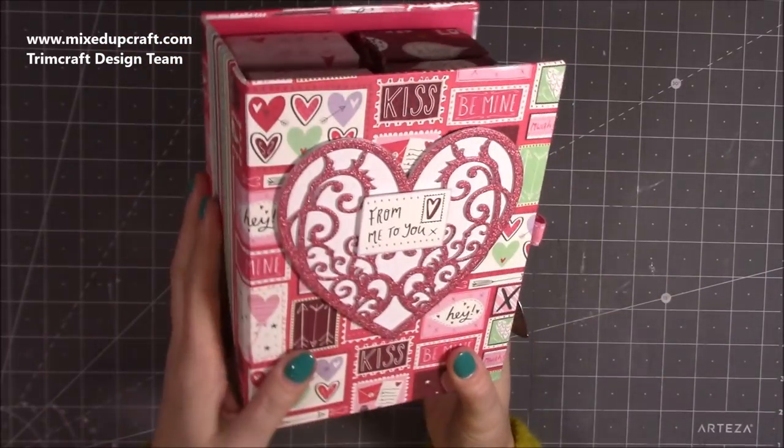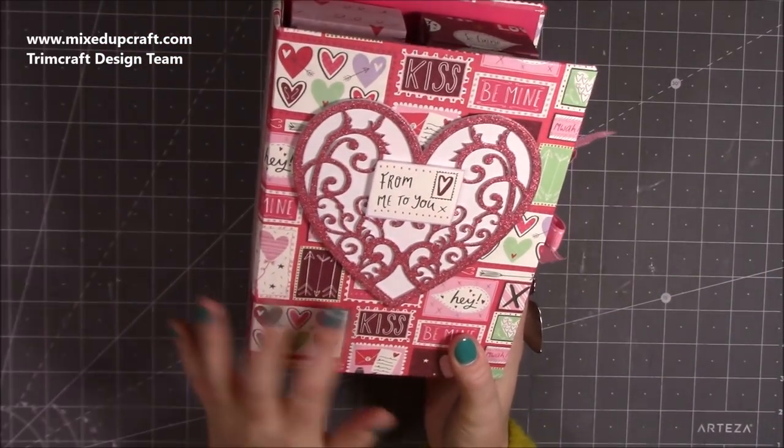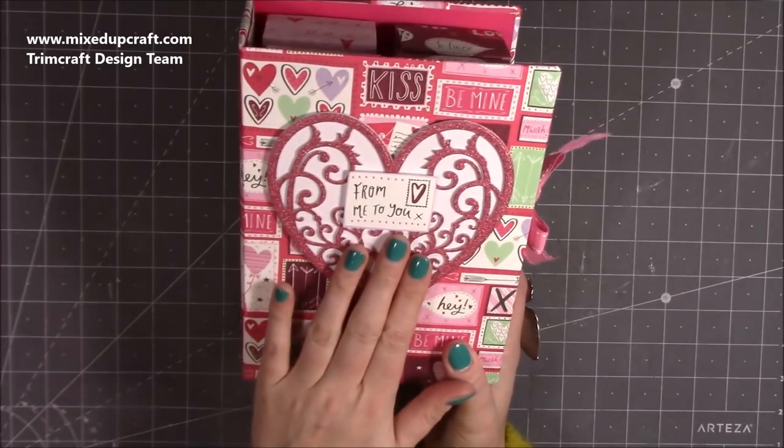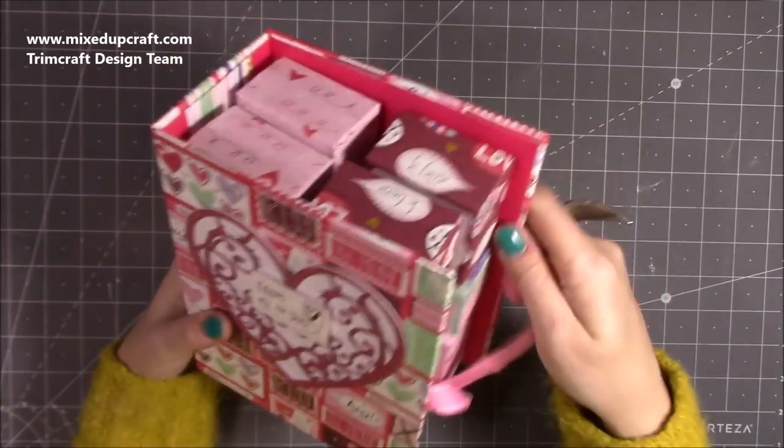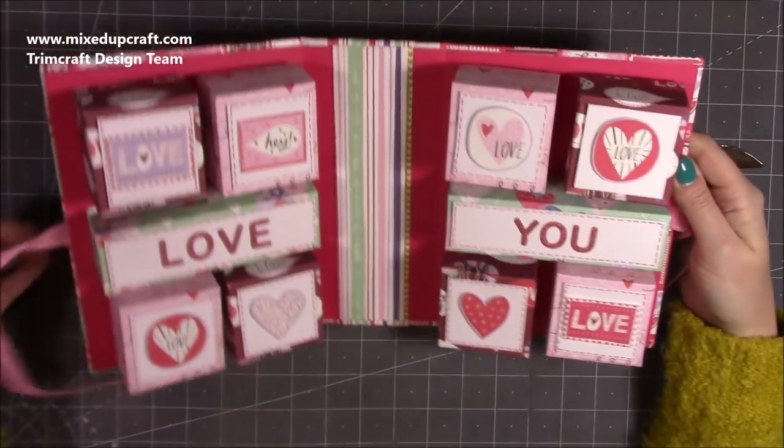So this is how it looks. It looks like a mini album. I've used these lovely papers which work great for Valentine's. I've got a nice big heart in the middle, and then just "that from me to you", which I thought worked really well. Then you open up the sides and it opens up and you have these boxes.